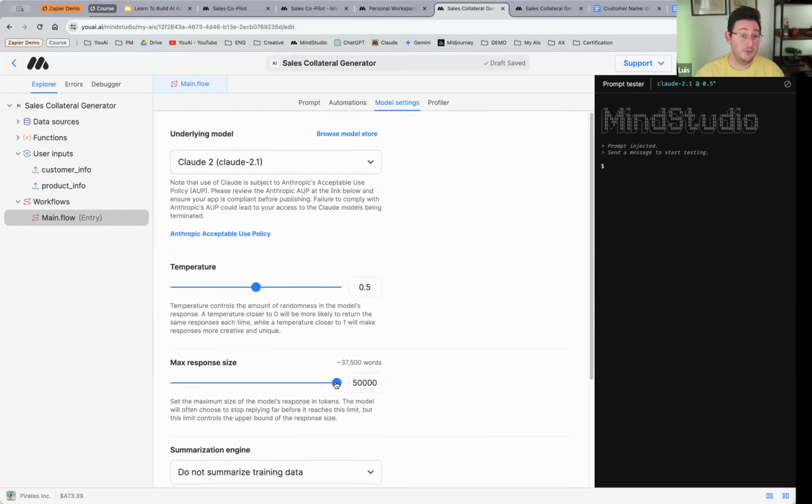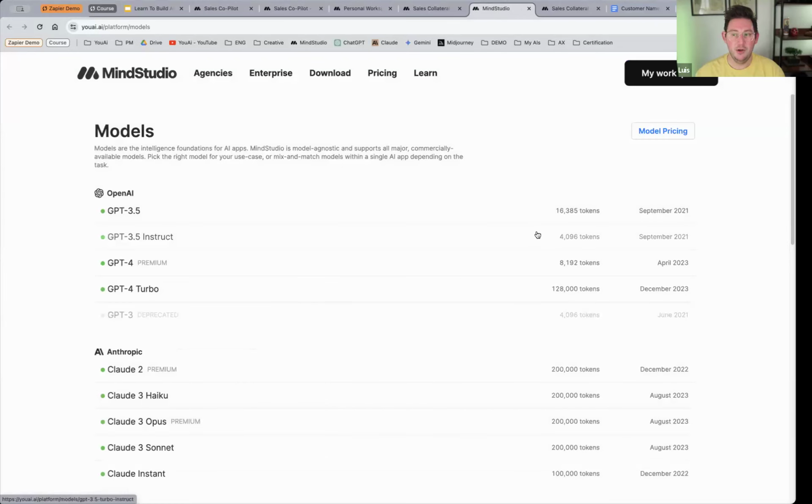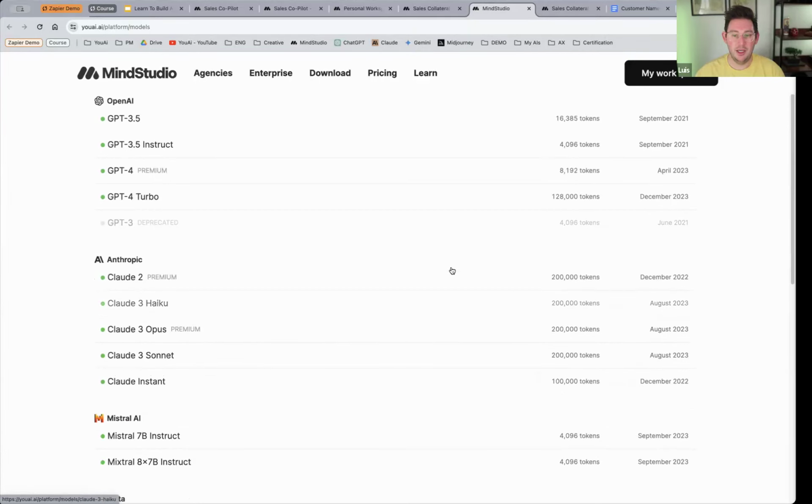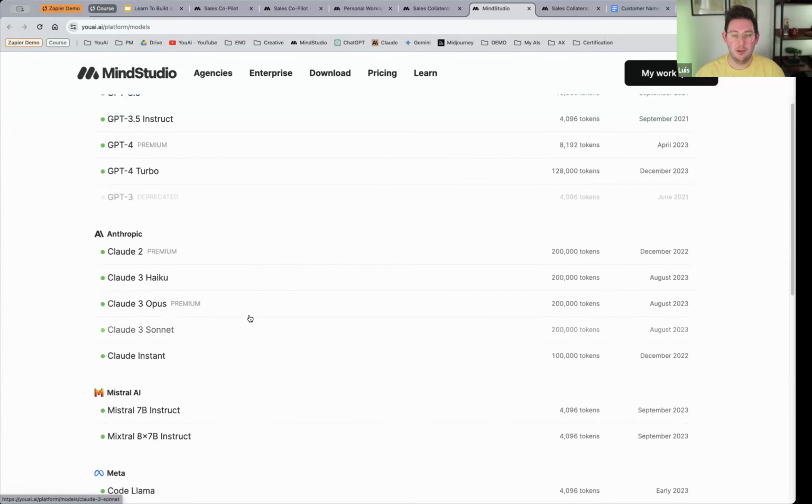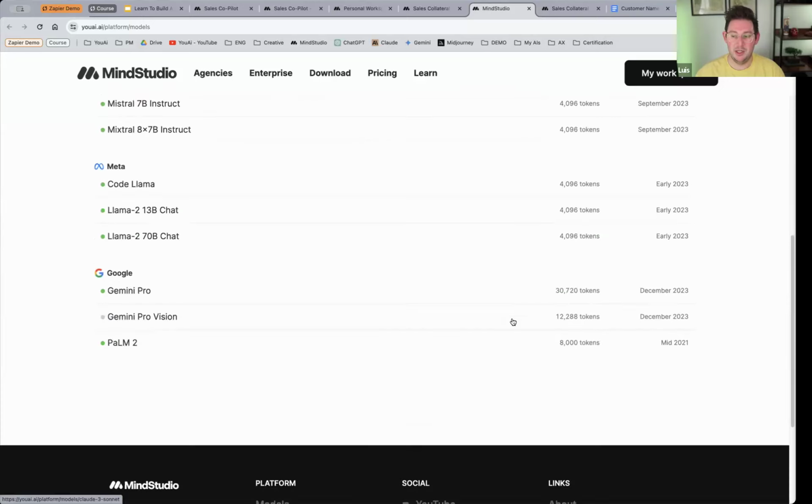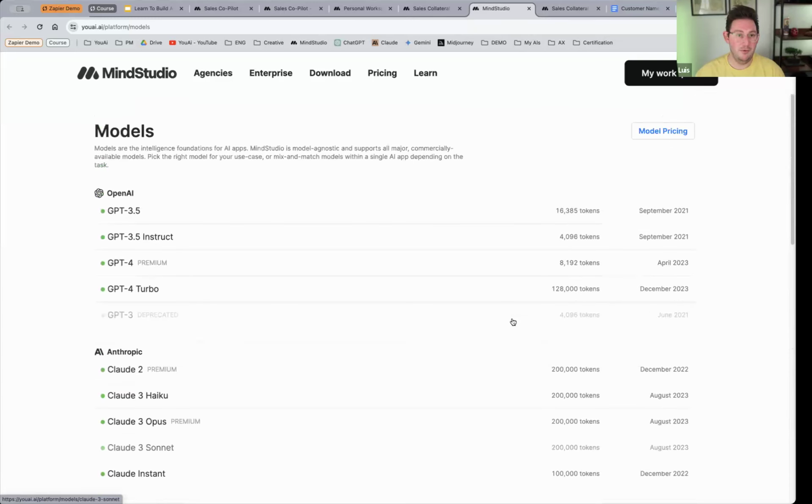And so if you're looking for an insanely huge response, you might want to select a model like Claude 2. And you can browse the model store here. We open this up in a new tab. You can see the amount of allotted tokens for a given model. So for example, you can see Claude 2 has 200,000 tokens. Looks like Claude 3 also has 200,000 tokens. Those will probably be your best bet for longer responses.